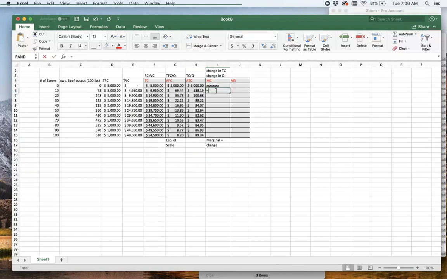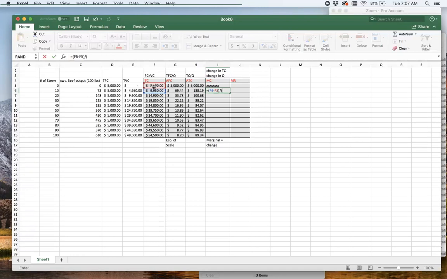So let's write this formula, equals. Now I'm going to put a parentheses because I need to look at the change in total cost. So what did total cost do? Well, I slide over here and it is right there. It started out here, but I'm going to hit subtract, but it came from that level. So I'm going to close the parentheses and that gives me my change in total cost. Now I'm going to hit the division symbol. And I need to start a parentheses again. If you don't use the parentheses, Excel will not know which order of math to perform. And so we need the parentheses to help us.